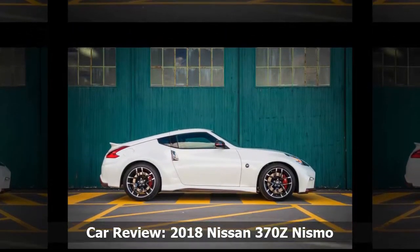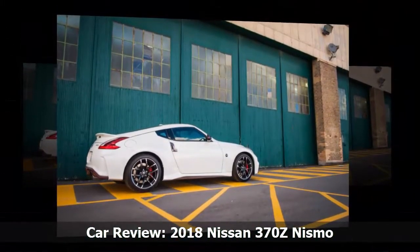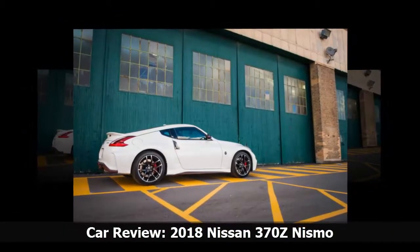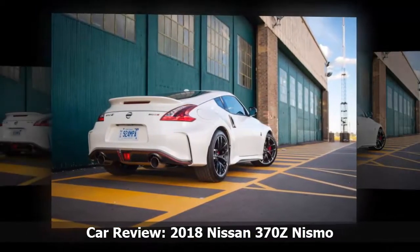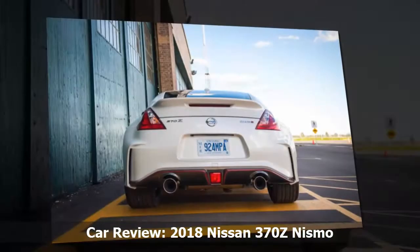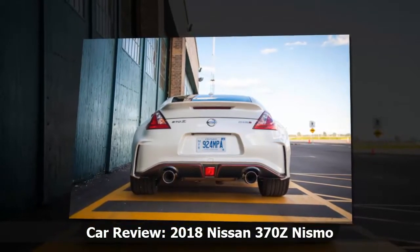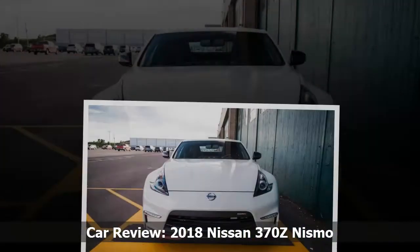No Apple CarPlay or Android Auto here. On the flip side, the physical buttons to adjust the infotainment, radio and HVAC systems are an absolute breeze to use. Storage space isn't exactly sparse, but the Z isn't commodious either. The rear liftgate exposes 6.9 cubic feet of storage space, about the same as a Subaru BRZ with its rear seats folded up, and there are a couple of shelves and pockets behind the seats. You'll have a tough time squeezing your hand between the nook of the door and the seat to adjust it.